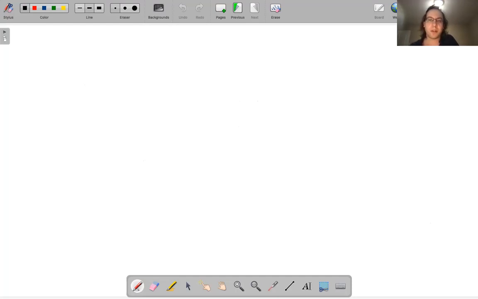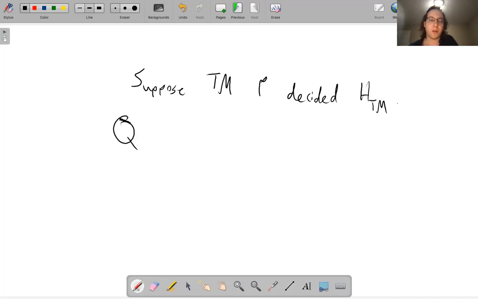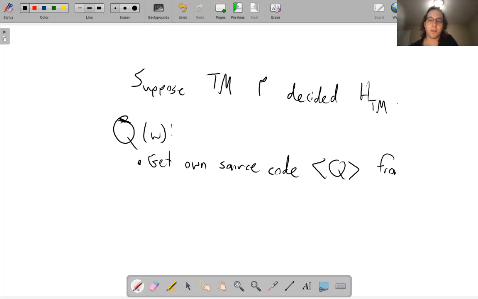So the way we do it is we say suppose that Turing machine P decided the halting problem, this HTM thing. Then we will describe a Turing machine Q. So what will Q do? Q on input W will basically get its own source code from the recursion theorem.